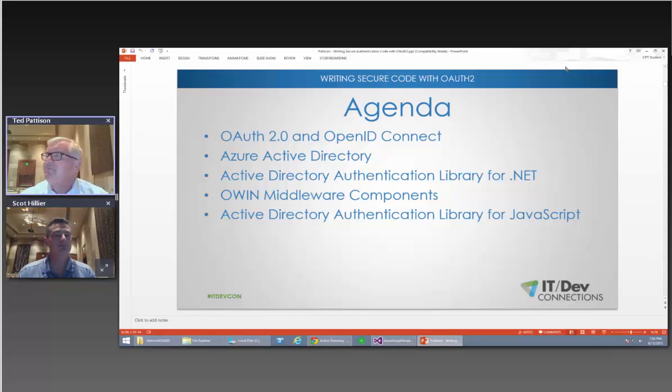And then we're going to see things that developers care about, coding components. So we have the Active Directory Authentication Library, or ADAL, for .NET. We'll introduce that. We'll have to write a little conceptual code, not the real-world code, but just seeing how the pieces work. Then also OWIN middleware components are very important in the new space, so we're going to look at those, and I'm going to bring them in incrementally to build people's understanding slowly. And then at the very end, we want to take a look at what we do for single-page applications that are all client-side JavaScript. We use something called the Active Directory Authentication Library for JavaScript.